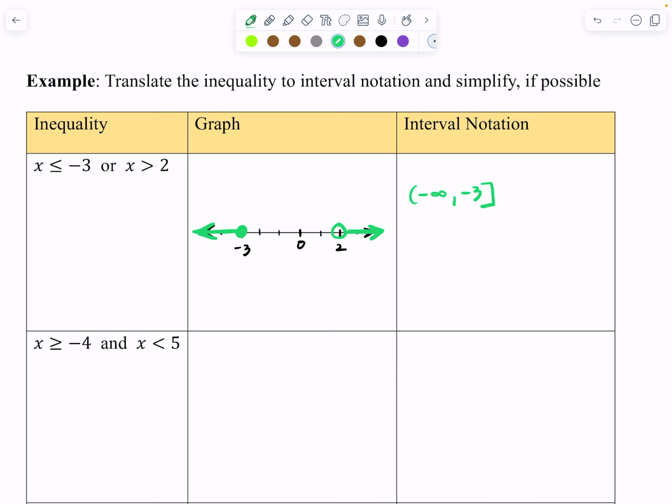So the way that we would exclude that interval directly to the right of -3 and then up to +2 is we put that union. 2 is not included, so we would use parentheses, and then comma infinity, and we always use parentheses with -infinity and +infinity since they are not finite numbers.